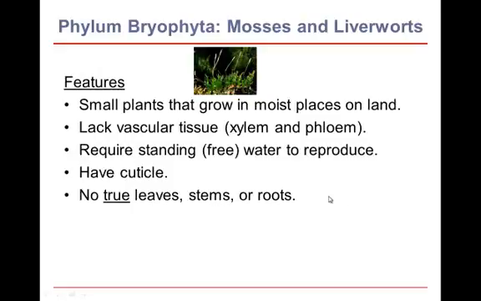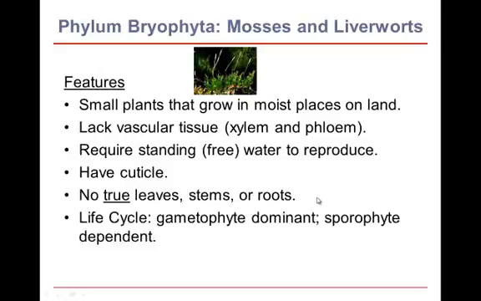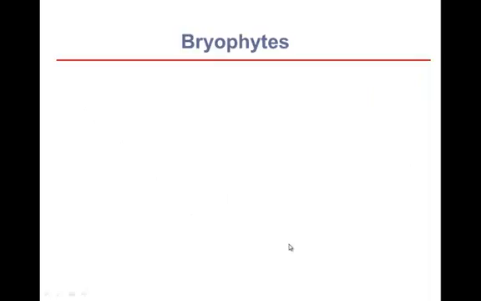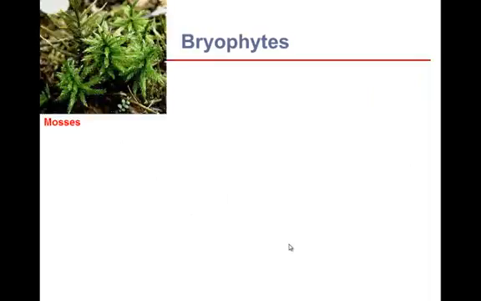have flowers or fruits. And in the life cycle of these plants, the bryophytes, and we'll look at it in more detail in a moment, the gametophyte is dominant and the sporophyte is dependent or parasitic upon the photosynthetic gametophyte. So this actually shows the gametophyte, and the sporophyte grows out of the top, and we'll learn about this. We are going to call this the capsule, the sporophyte. There's more terminology, but that's sufficient for our purposes.